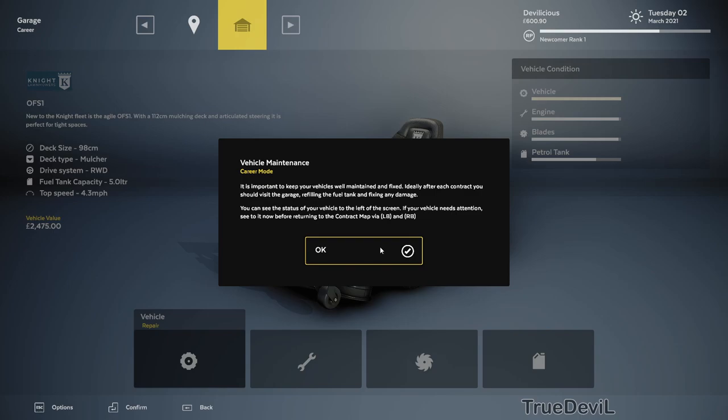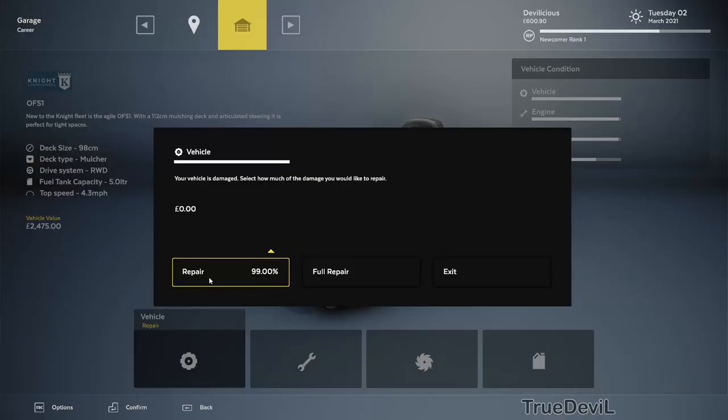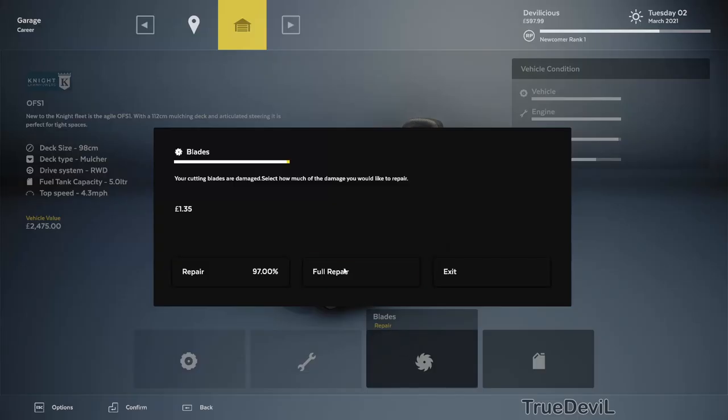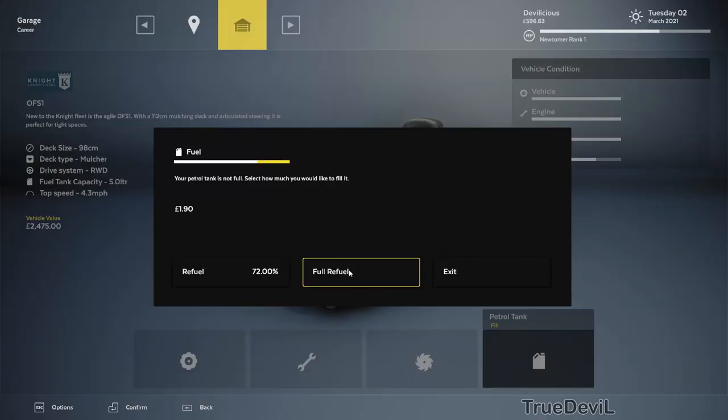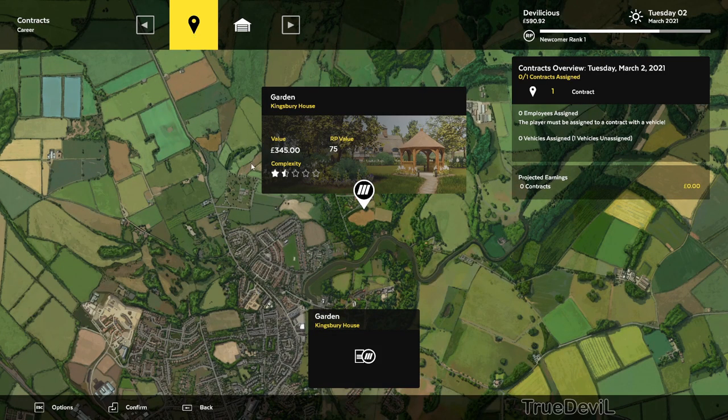This is, I don't know, is this designed to be on a controller? Full repair. Repair engine. Full repair. Repair blade. Full repair. Refuel. Full refill. Good job. Right, okay, I clicked that. I thought back would have put me back here. Right. Kingsbury House. B45, RP75.